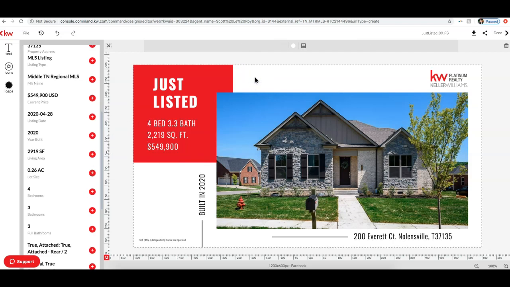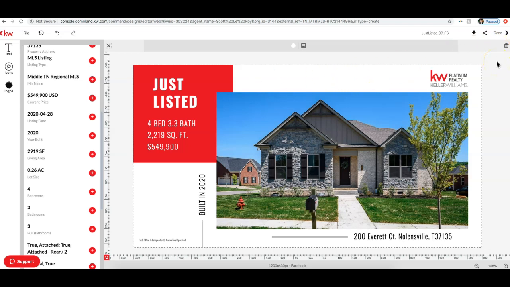And then you'll add in more content into the body of the post. So usually what we would do is we would post this as the image that we're posting on whatever social media platform. And then in the body of the post, where you actually type and add in the description, I would probably put in something like "just listed in Nolensville," and then add in the property description, and then something like "contact today for more information." But this is just the piece itself.